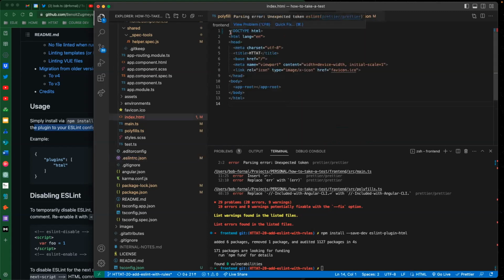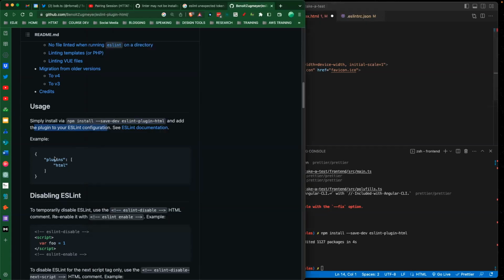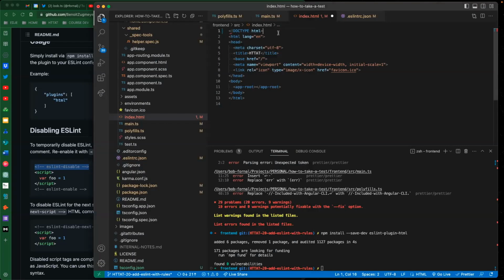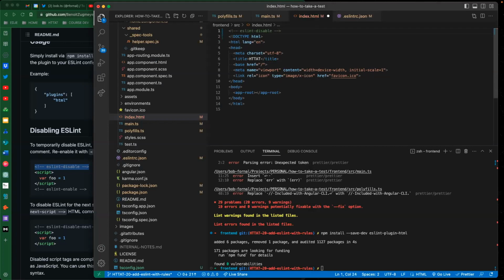So then that theoretically should go away. Here's the ESLint disable. So worst case, we could do this. Like that. Okay, either way, right?